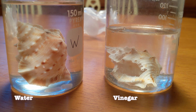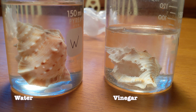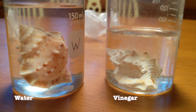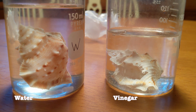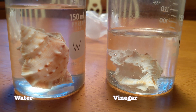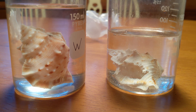Depending on the size of your seashell, how strong it is, and how thick it is, this may take a few days before you can see holes in it. Smaller, more fragile seashells you should probably see within a day or two after adding them into the vinegar. We're going to let this sit for maybe another day or two, and then check back in and see how much the shell has degraded.